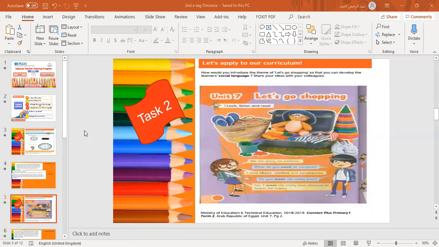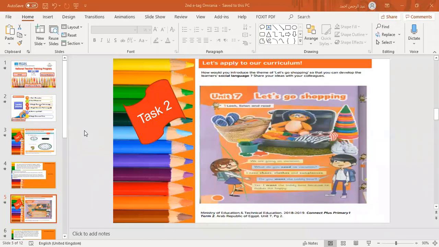Yes, that's all. Thanks, Miss Noah. Here is another new technique, like using miming and flashcards. I think flashcards are very familiar for students at this stage. So using miming and gestures, using body language and face language are very important for delivering messages to students of young age. Thanks, Miss.